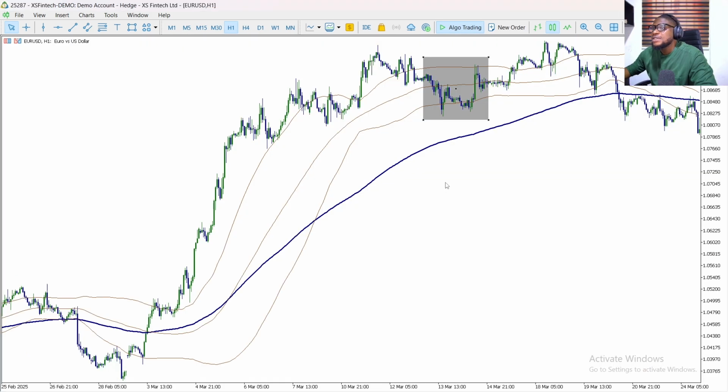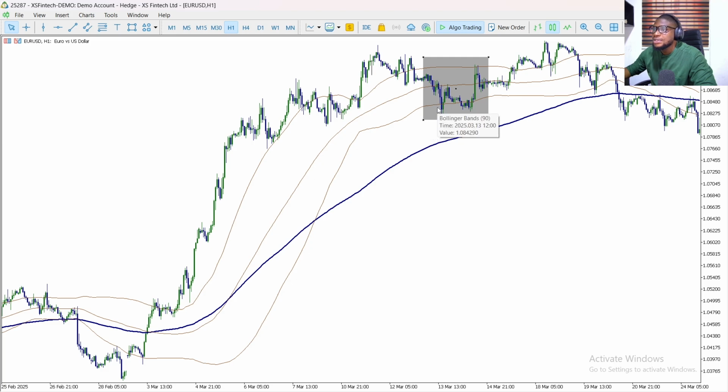So first of all, let's visualize the mean reversion idea that we are going to be researching on. This idea requires 2 indicators. So we have the Bollinger Bands and the moving average. Now the idea is this: if the Bollinger Bands are above the moving average and the price closes below the lower Bollinger Band and is above the moving average, that is a point of reversion, right? That's the idea.